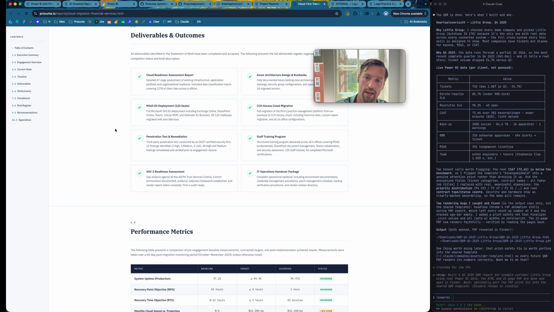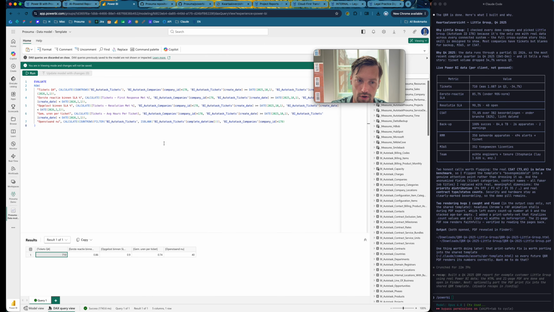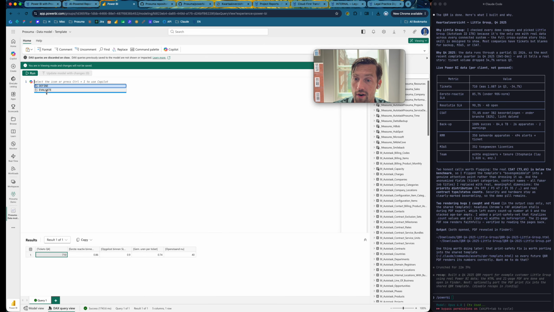It has to do the DAX queries. It has to present the DAX queries to you, and then it'll actually go ahead and re-evaluate. Like if it uses maybe a sub-agent, it'll then, as the master agent, re-evaluate the DAX queries.